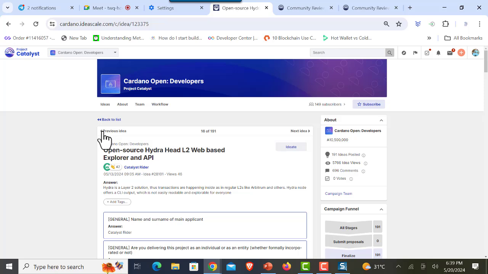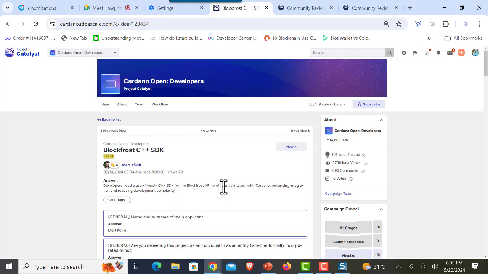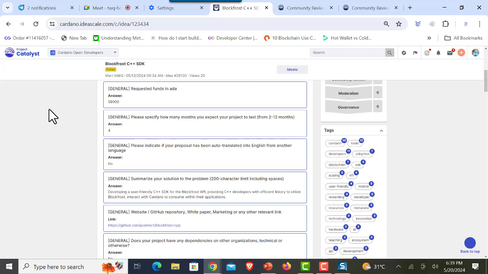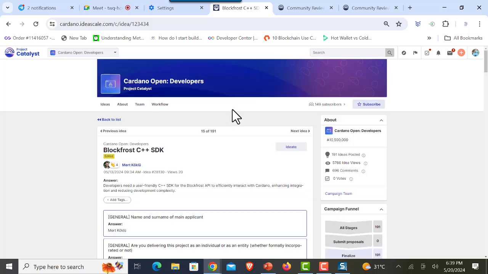If you are done, you can go back to the previous idea, or there's also a next button here. This is where the community reviews for level 0 and level 1 will take place. So let's take note of that.